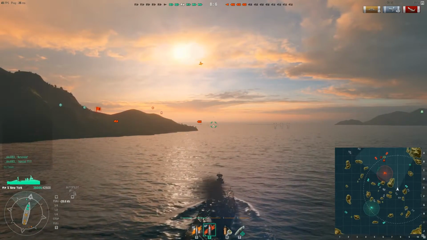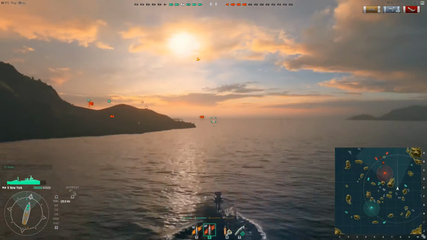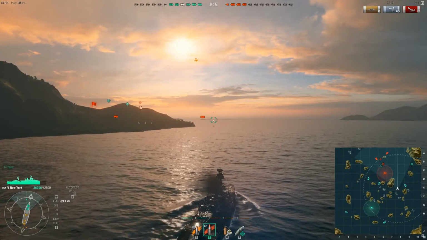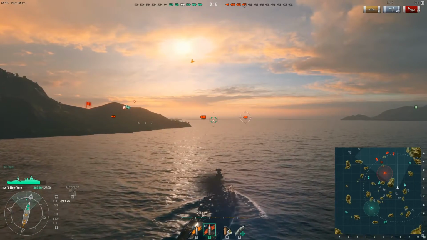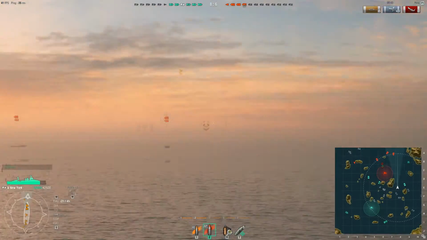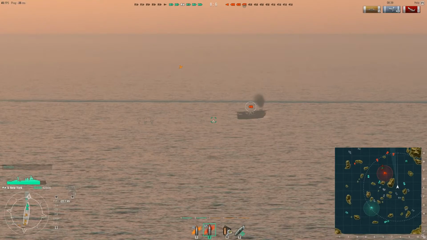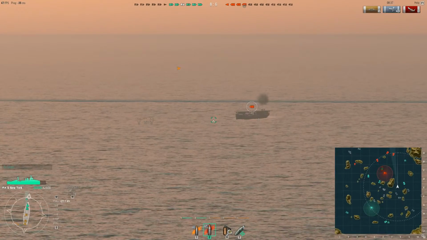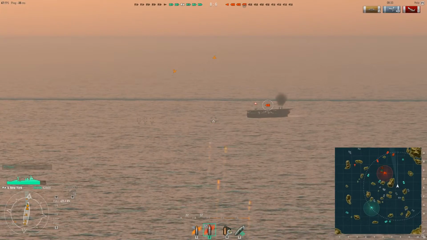Also, we've been quite lucky this game. We haven't been targeted a huge amount, and we've only received around, let's see, 6,000 odd damage. 6,600 damage. Haven't had to use our repair abilities or health abilities yet. Oh, Langley class. Still got the AP loaded. Hopefully we're going to go for those citadels. Waiting for him to turn so the chance of penetration is higher.